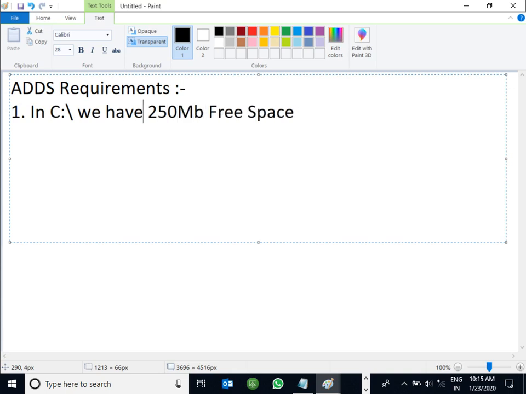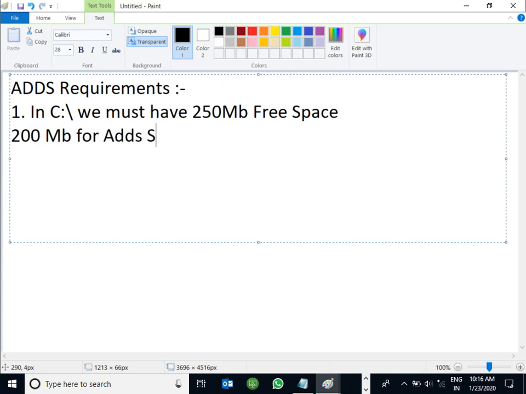We need to fulfill this. Out of 250, 200 MB is for AD services and 50 MB is for log files. That makes 250 MB. Understood?